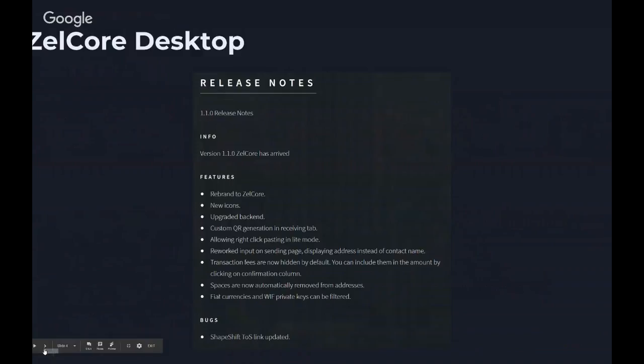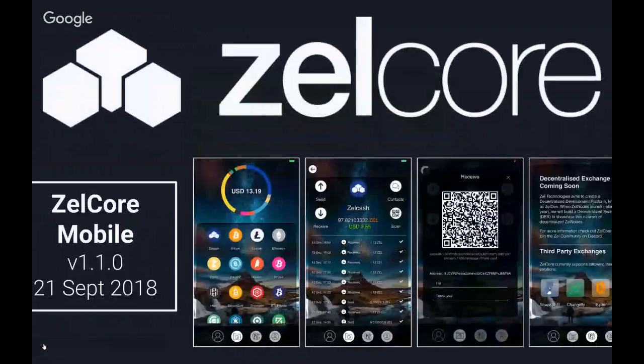We also have ZelCore Mobile. Parker, do you want to talk a little bit more about it? Sure. So we'll run through some of the main screens of the mobile app. I think you'll notice that it's pretty similar to the desktop version, almost identical except for mobile. This PDF will also be released after the meeting. We'll go through it relatively fast, but if anybody wants to view it after, it'll be on slide by slide, so you can reference it later.